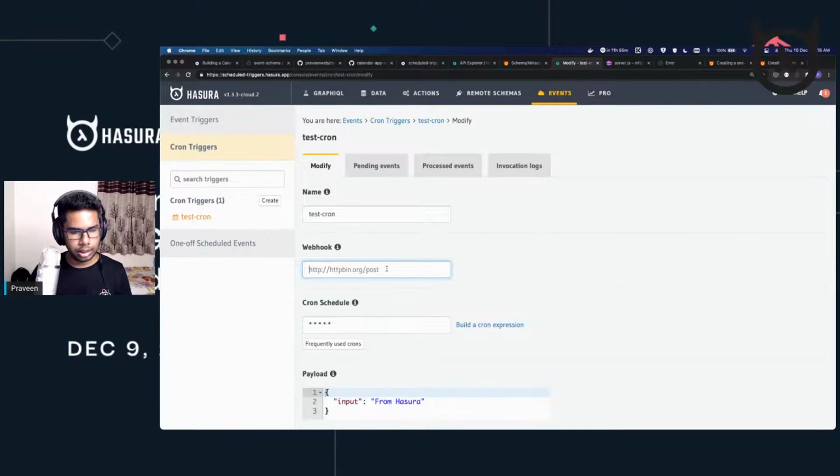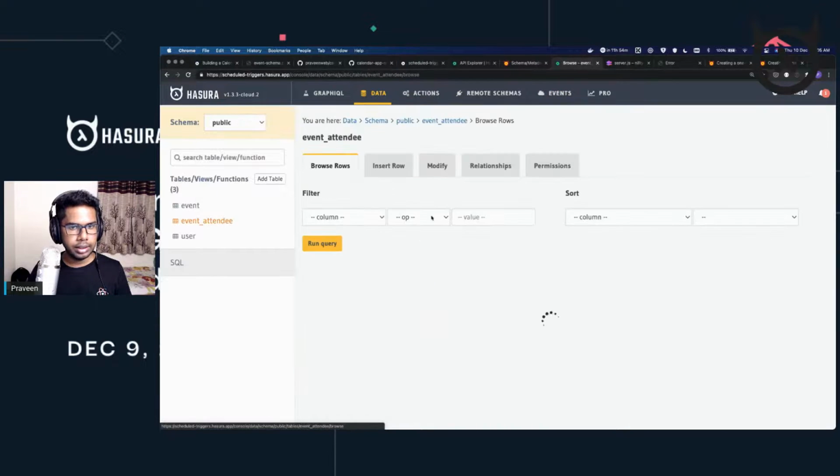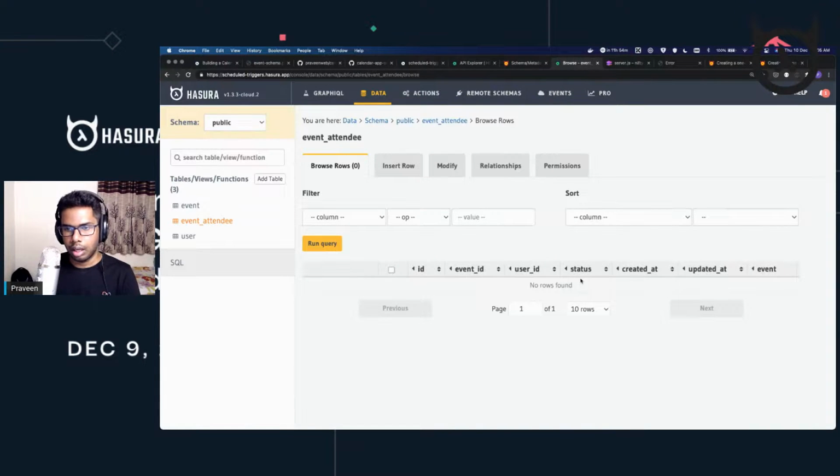Obviously this is the HTTP bin endpoint, but let's say this is your serverless function endpoint or your Node.js server post endpoint. In that endpoint, what you would do is check if the status of the attendee is still approved or open, and depending on that value, if it's a decline status, then you would not actually go ahead and send the notification.